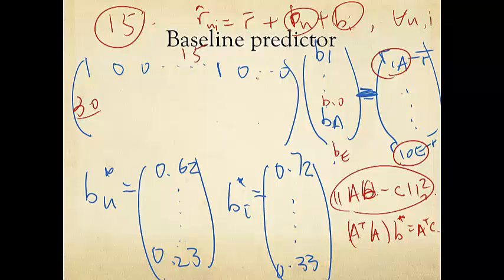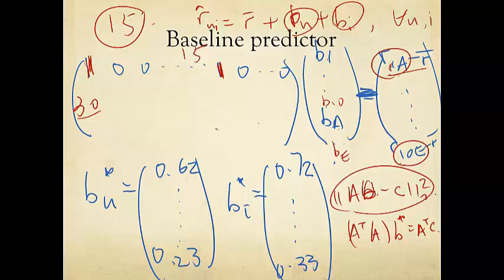And this matrix A is 0, 1 binary, 0 everywhere unless we're talking about that particular user and particular movie. Say in this row, the first equation out of 30, we're talking about R1A as the training data, so we have to write a 1 where it corresponds to b1, the first position, and the 11th position, which corresponds to the bA position. And the c vector is simply the known training data R1A down to R10E, subtracting the r bar.